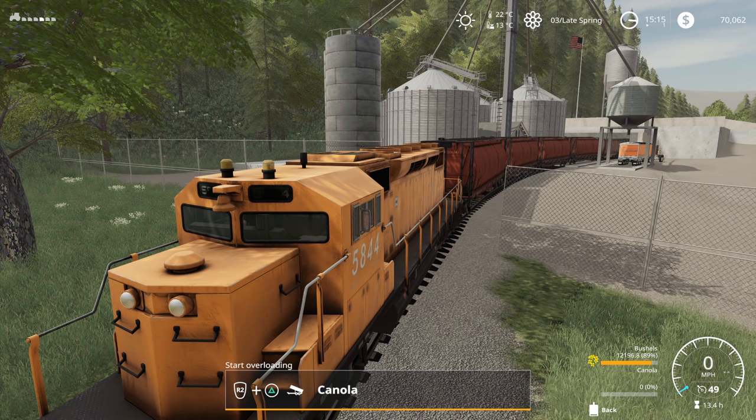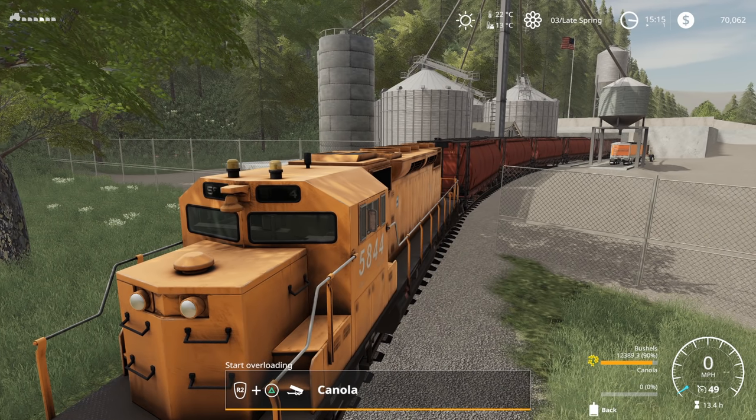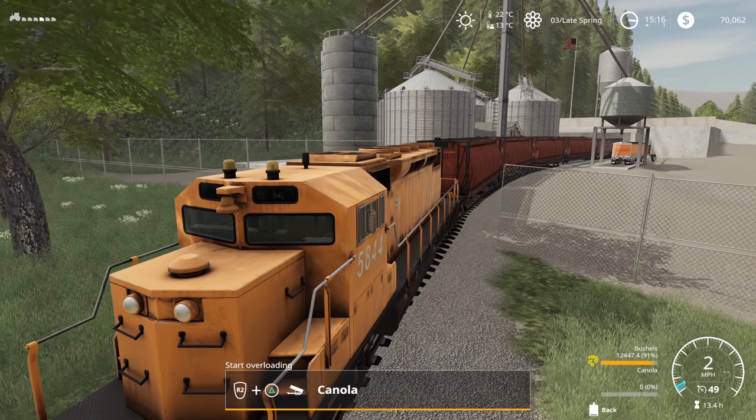I mean, we're at 13,000 bushels of canola. That ain't bad. Look at that. 12,447. We're full. That's empty. That's all of it. All right, let's go for a drive. He's letting us go for a trip with him into town. All right, giddy up. Let's go.